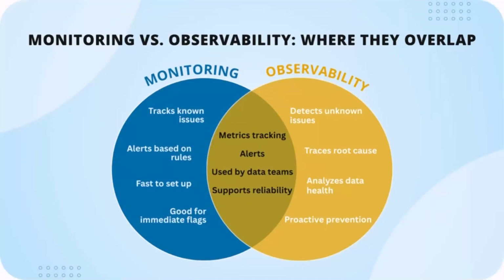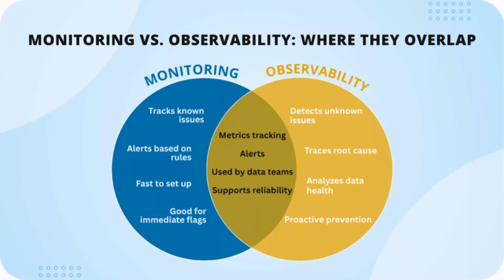If you look at monitoring, it tracks known issues. The issue has happened, so you're able to monitor and say, oh, this event has happened. But observability addresses unknown issues, what you don't even know is happening. Observability will help you do that. And they use all these metrics and alerts, which are things the system uses to help us to be able to observe our system.